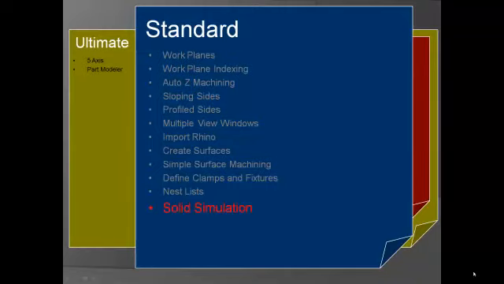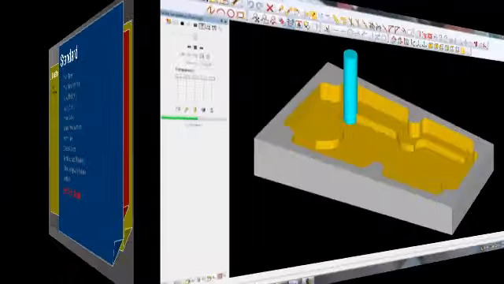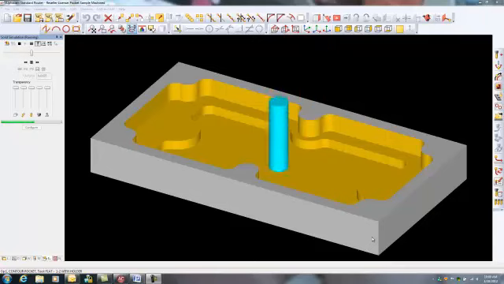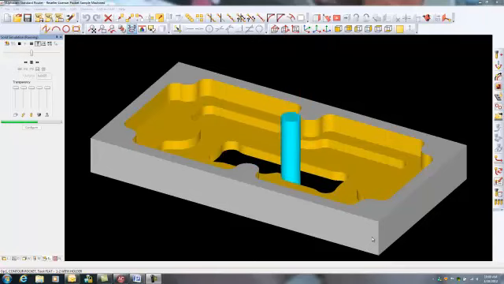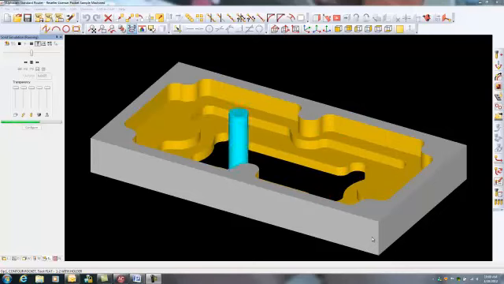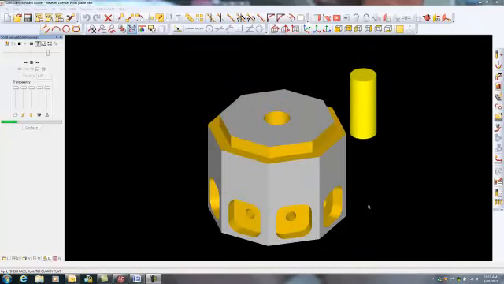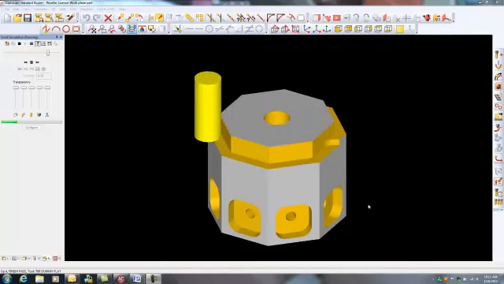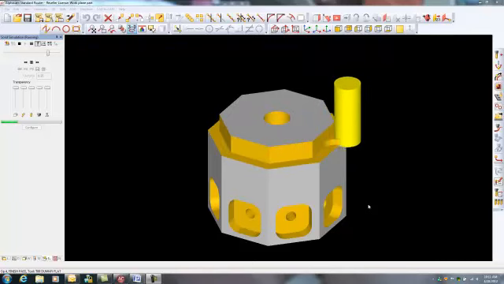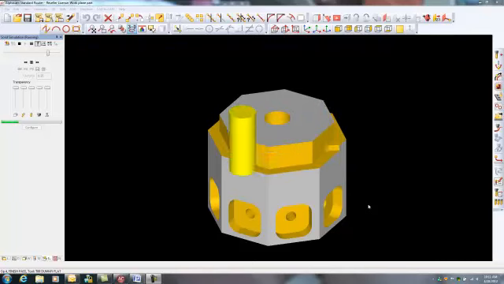The last feature of standard Alphacam is solid simulation. You have already witnessed some of our example parts in solid simulation mode. As you can see, you get a realistic rendering of the operations as they are performed on each part. This feature is a huge advantage over wire simulation when trying to evaluate the quality of the program prior to issue to the shop floor.